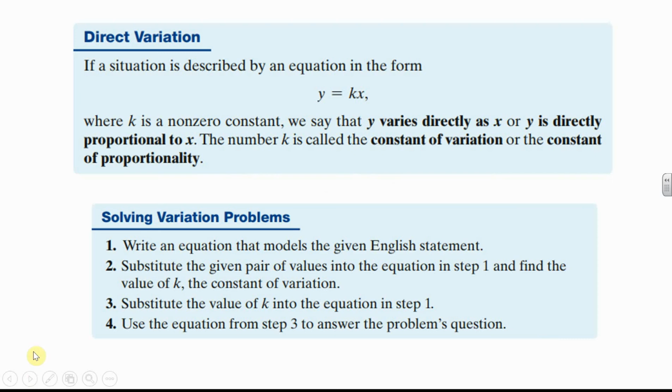So the first is direct comparison. We say that y varies directly as x, or y varies directly with x, or y varies directly proportional to x. They all mean the same thing. So here, when we say that, we're talking about a direct comparison. You see that y there? Think about y as being in the numerator. See that x is also in the numerator. There is no fraction, so everything is up top.